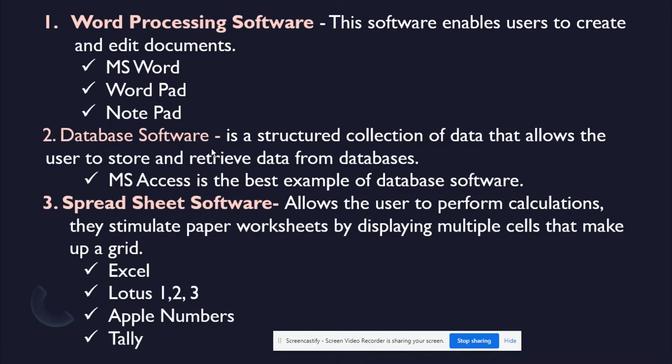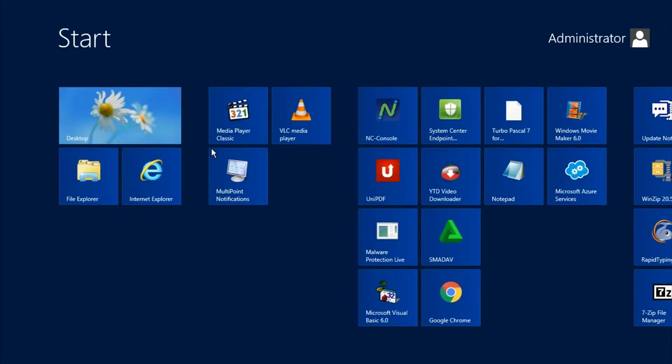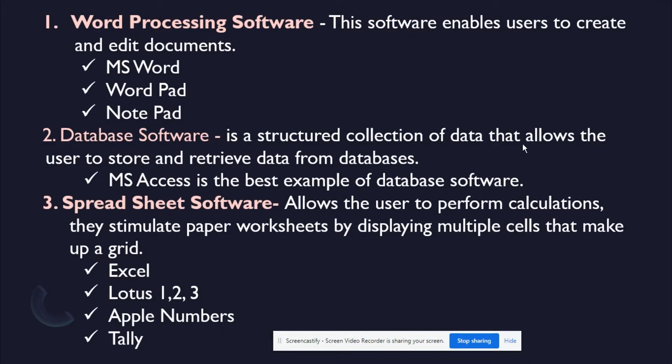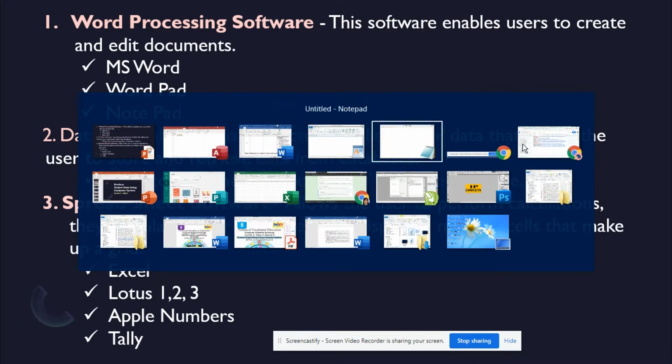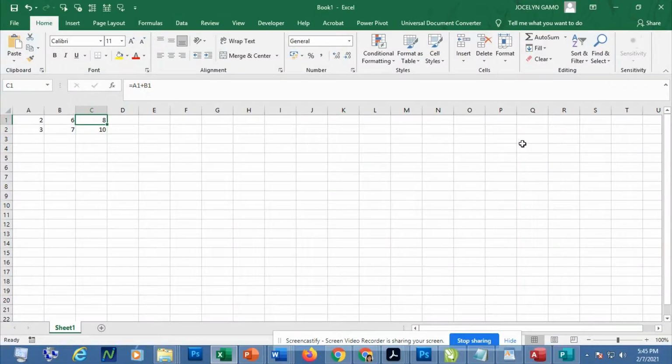Next, we have the spreadsheet. A spreadsheet is commonly used by people who would like to perform arithmetic operations. Meaning, you can get the sum, the product, the difference, or the quotient. Let's say, for example, 10 plus 5. The answer is 15. Then 5 plus 7, the answer should be 12. Once I press enter, I get the answer 12. So that is a spreadsheet.